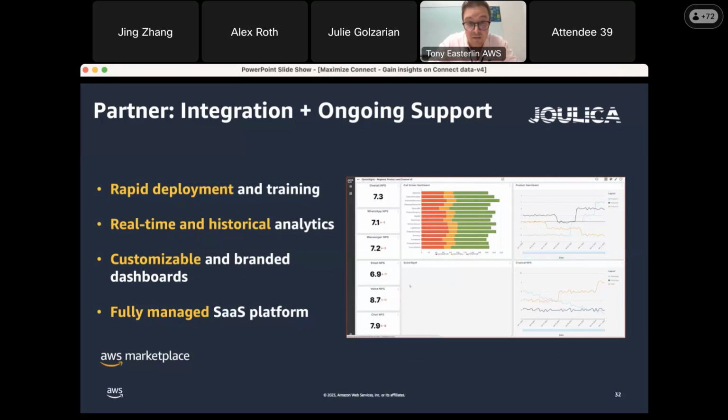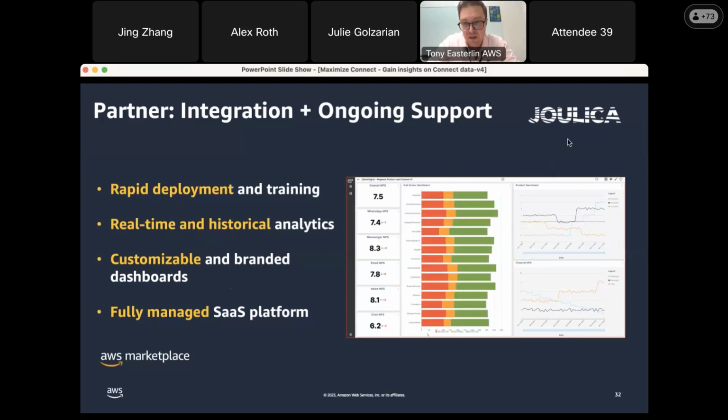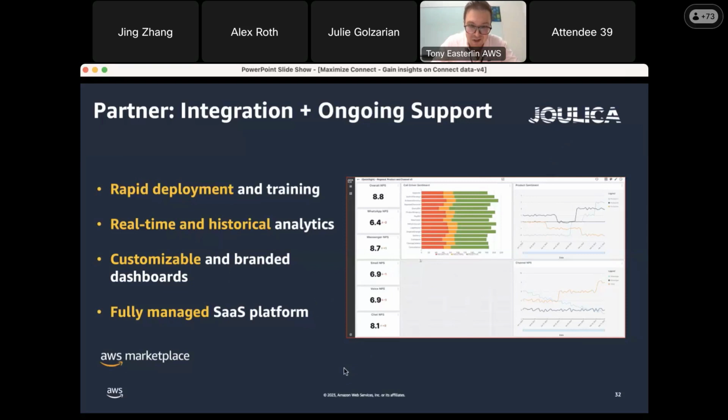All of these standard items can be deployed within 1 to 2 weeks as well. Pricing for this standard offer is also near that $7,500 US per Connect deployment, which will again be offset by the funding that we have available to you. If you choose the fully managed offering from Julica, this will include an additional monthly service fee, but that's commensurate with your voice, chat, and task usage.